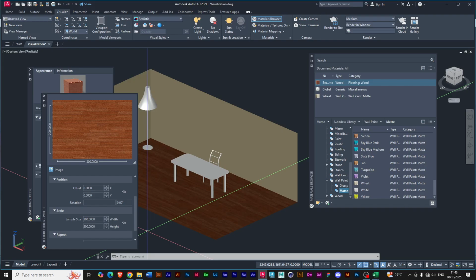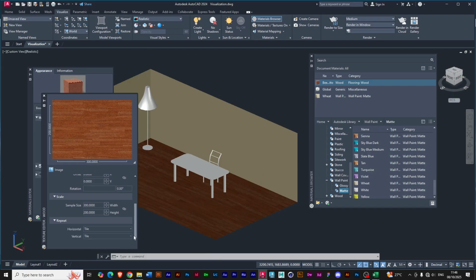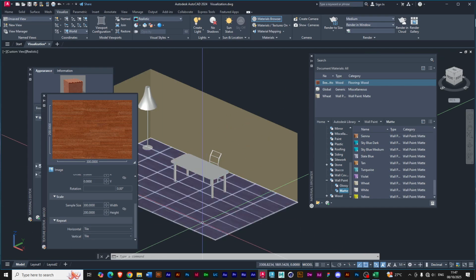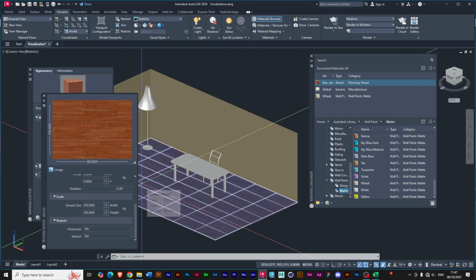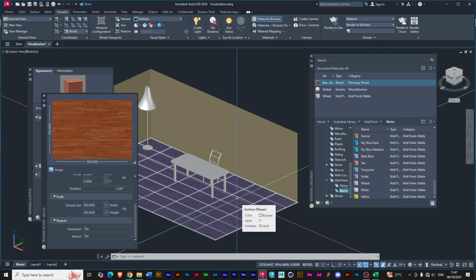So that's generally how to adjust the placement of your textures. What this repeat means: based on the size of the image, the material you are wrapping the image around might be larger than the original image. So repeat style means whenever the image finishes, it repeats itself again. It continues like it's joining or stitching the images together.